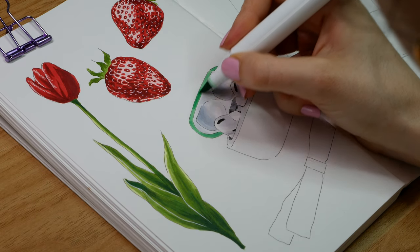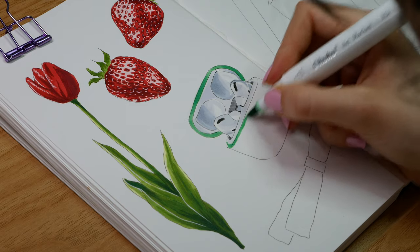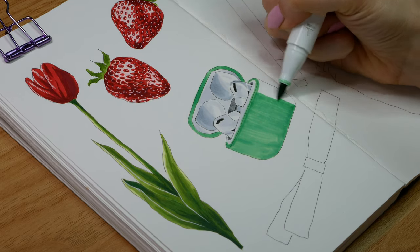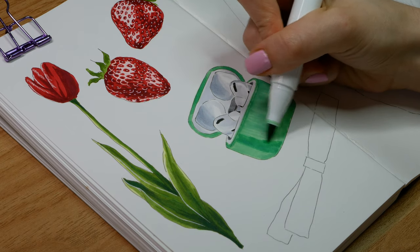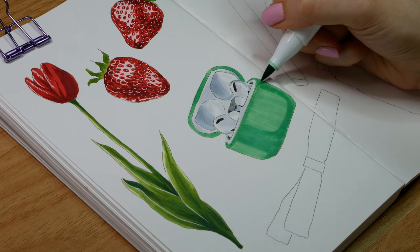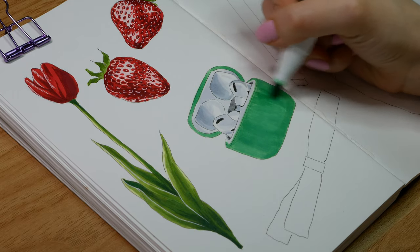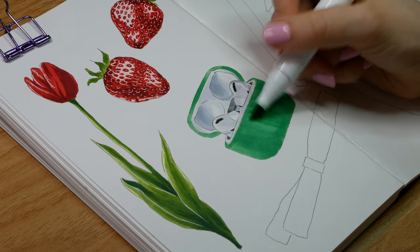I discovered that layering the same marker color — making the page more or less saturated — can produce different values, and playing with that can really give you depth. My natural inclination from painting is to layer different colors to get darker values, but with a limited marker selection I found that layering the same color makes the illustration more cohesive. I actually did this illustration before without filming it, and when I tried using different greens for depth it didn't look quite right. By just using one marker and layering where needed, I achieved the depth a lot more. One thing to keep in mind: markers color-shift slightly — they're darker when first put down and go lighter as the alcohol ink dries. I ended up oversaturating the case because I kept thinking I needed more color, and the paper went speckly.